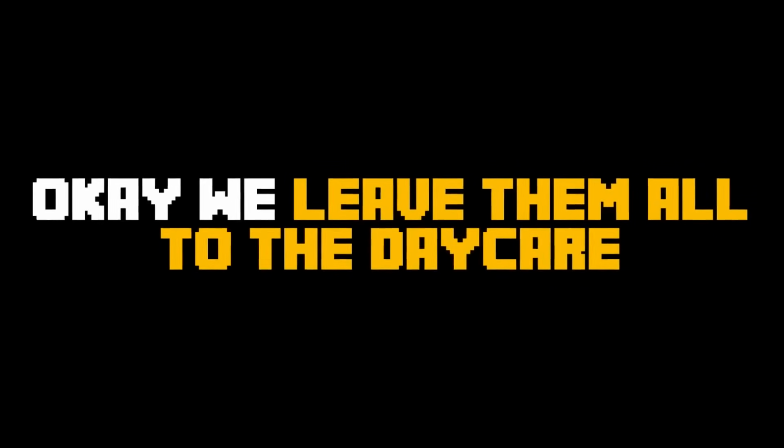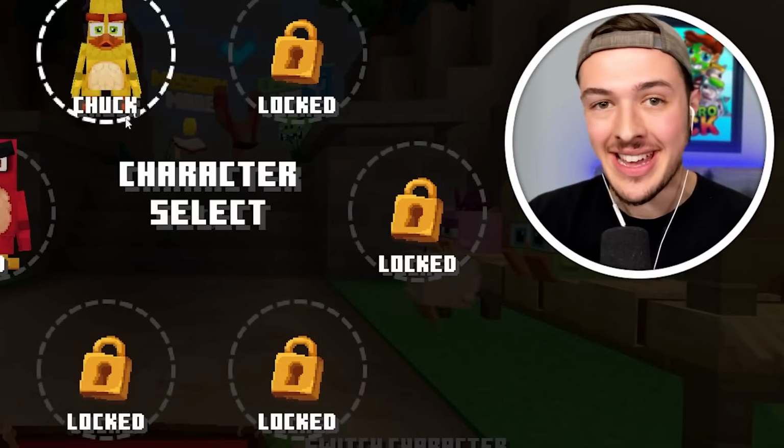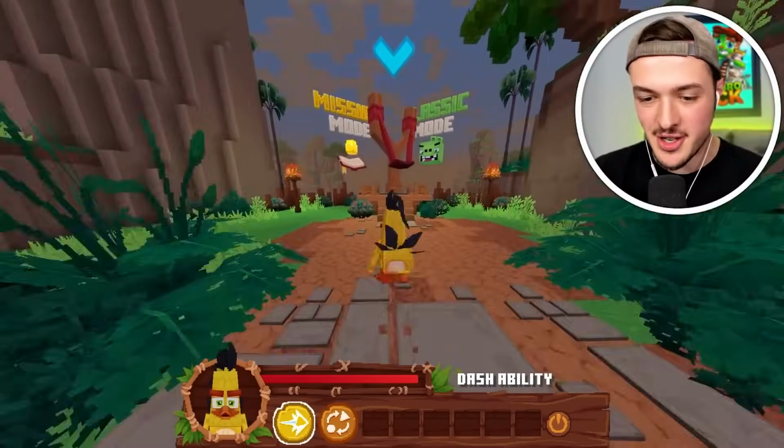Okay, we'll leave them all in the daycare. We only have 2 of the angry birds unlocked. There's still 4 more that are trapped by the evil pigs. And today it is my mission to free them.